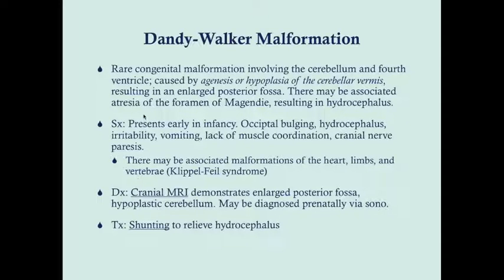To diagnose Dandy-Walker malformation, you just get a cranial MRI that's going to demonstrate your enlarged posterior fossa and the hypoplastic cerebellum. This can also be pretty easily diagnosed prenatally via sonography. For treatment, you're just going to shunt to relieve the hydrocephalus, so you just refer these babies over to neurosurgery.